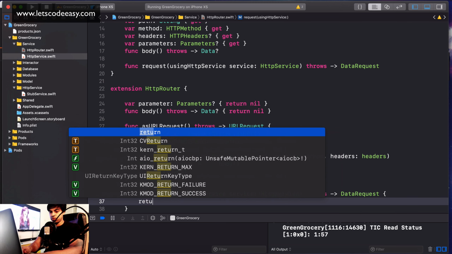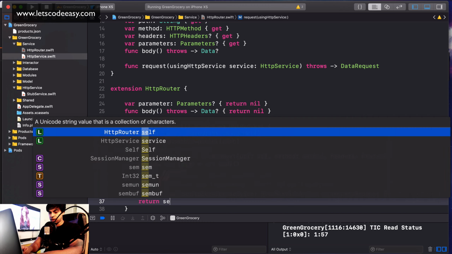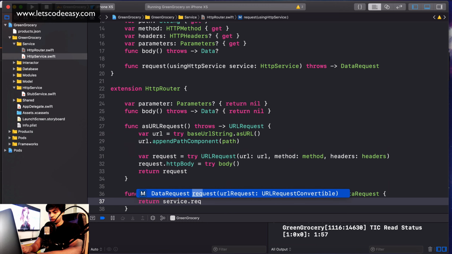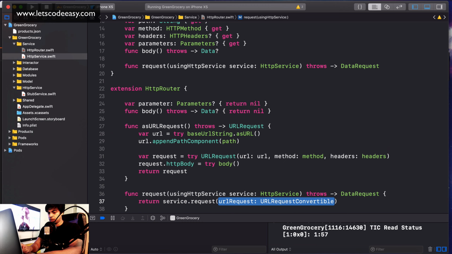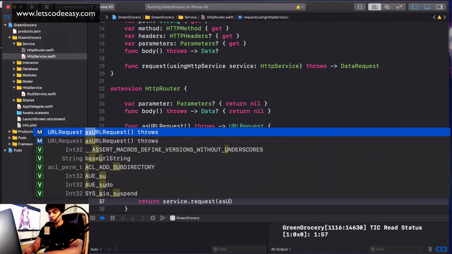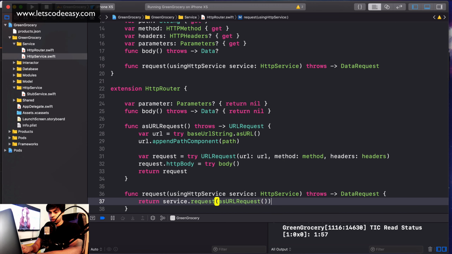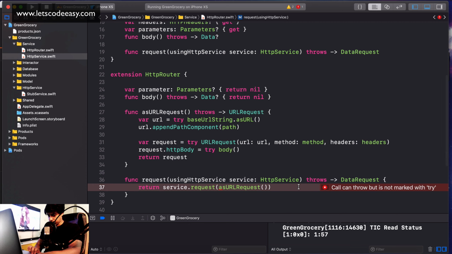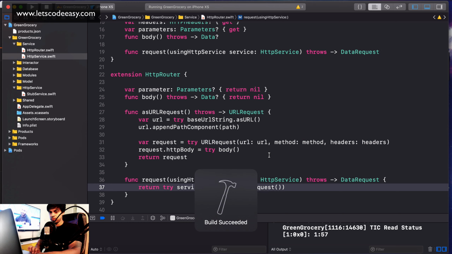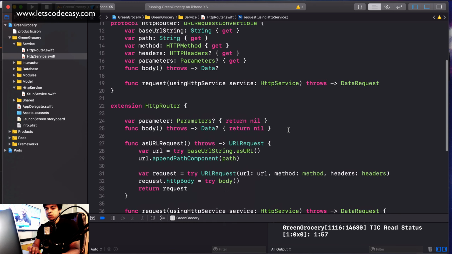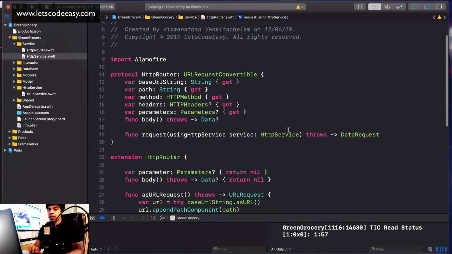You just have to call the service.request, which will accept the URL request convertible. So we just have to call this function as URL request. That's it. So it just creates your request and makes it on behalf. Again, we will need a try here because it's again a throwable type.